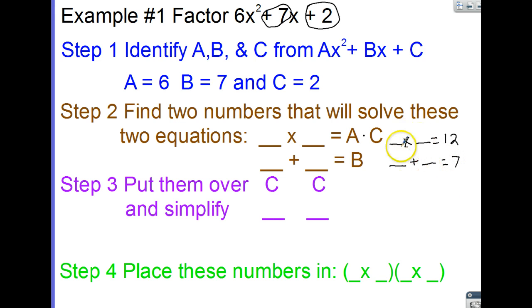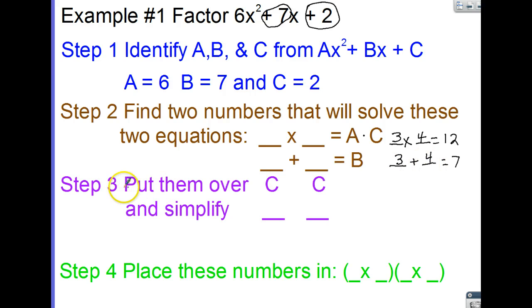Okay, now this sometimes takes a little time to think about it, but this one's sort of easy to start with, so you probably came up with the numbers already, and that's going to be 4 and 3. So positive 4 and positive 3 multiply to be positive 12, and they add to be positive 7. Or if we have a product that's positive and the sum is positive, that would be two positive numbers.